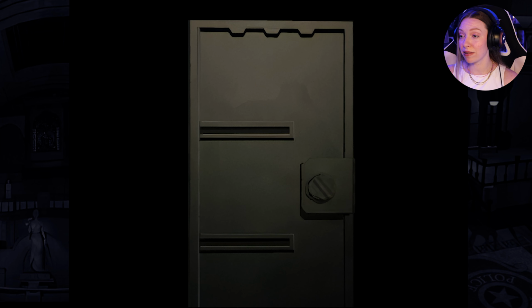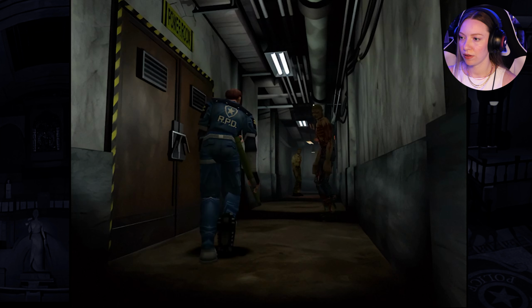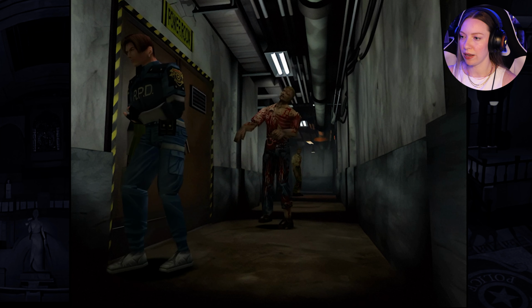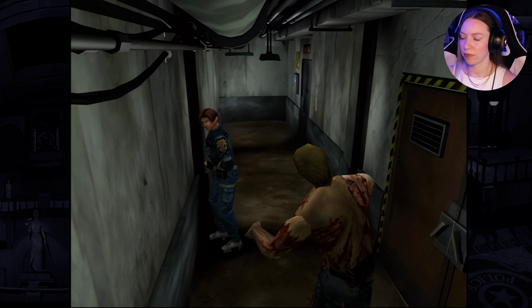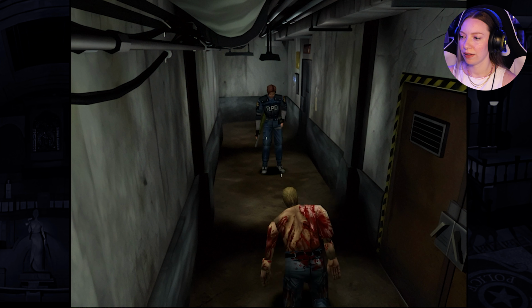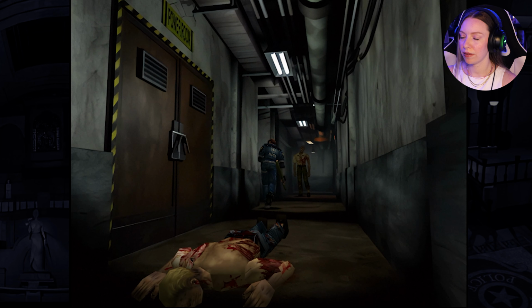Alright, now let's exit. Come back from the way we came. Which is... Oh, he's gonna get me. Can I get by him? Dude, I don't think I can. Alright, alright. You kind of look like Wesker. It's the blonde hair.